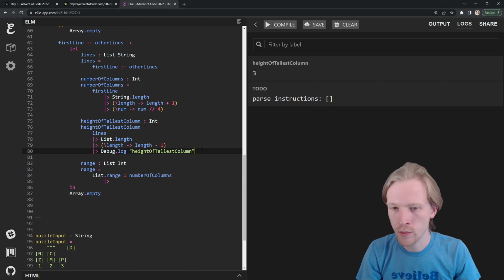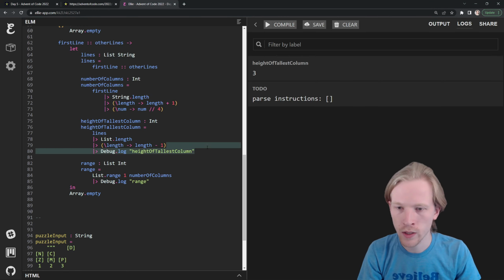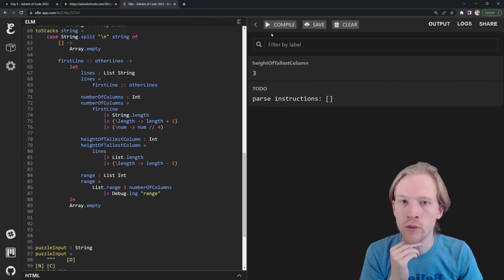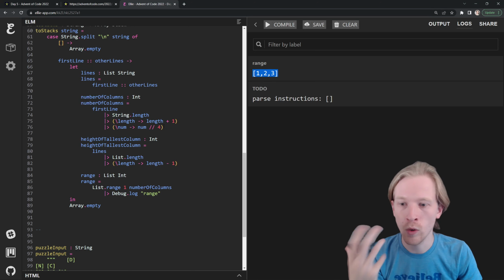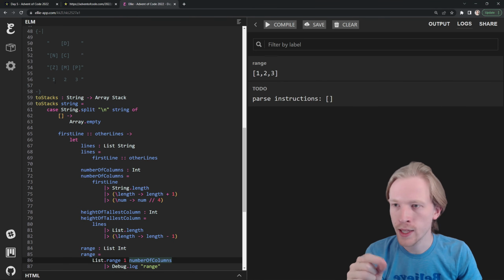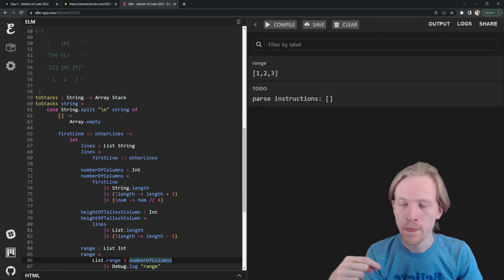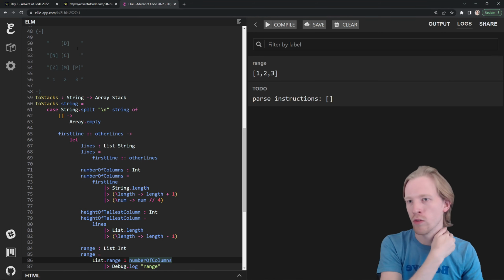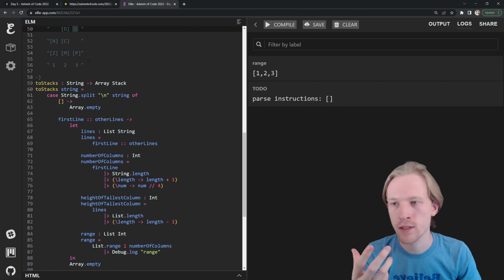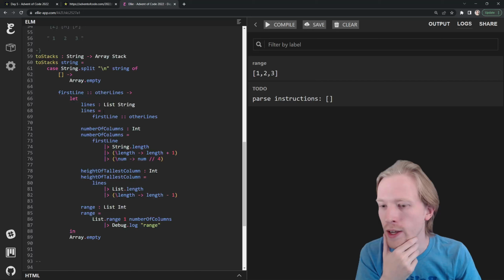So just to show you what I'm talking about, this is going to be a range. I don't need this anymore because I'm pretty sure that we got it right. So here I'm going to have 1, 2, and 3. So if I have 1, 2, and 3, I think for each line, I can use 1, 2, and 3 to grab like the first 3 characters and see if it's blank or if there's actually a value there.